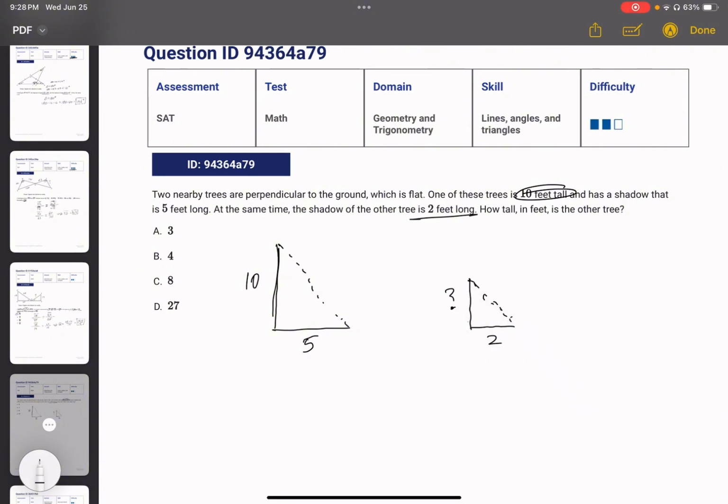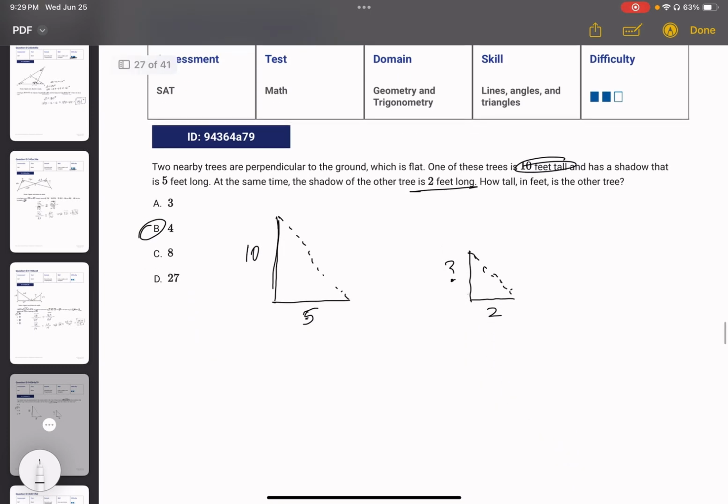So another triangle question. You just make the triangles. Okay, so we know that this side is always going to be 2 times this side. This side is going to be 2 times that, so we're going to get 4. If you want to do it the way we solved the other sides, you can do 10 over 5, which is this side over this side, equal to our unknown over 2.